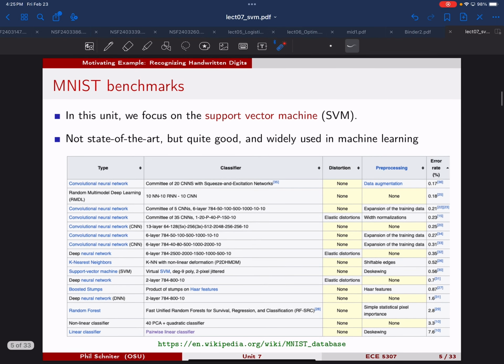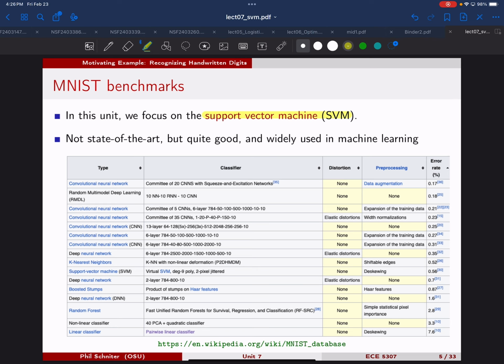All right. To motivate the methodology that we're going to introduce in this section, called the support vector machine, I'm curious, how many people have heard of the SVM? Okay, a few people.